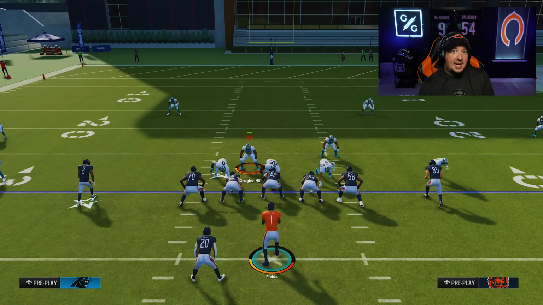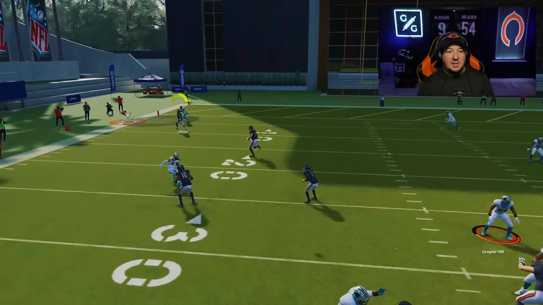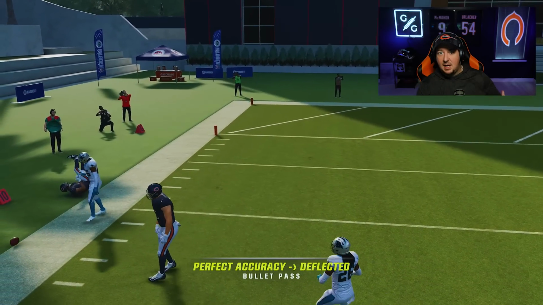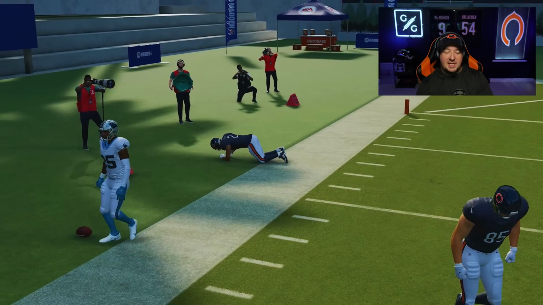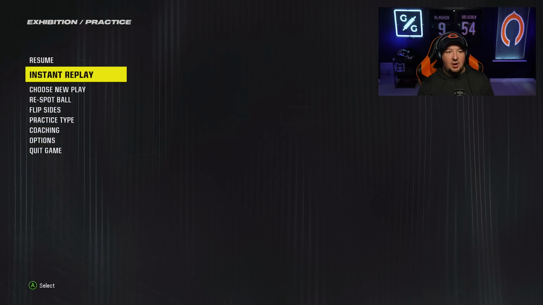This is why I constantly put all of my offenses through the ringer, because I want to test those things. Now, of course, I didn't set up a route combo there. I just set up the pass protection. I needed a pull route for that safety, but you saw that the pressure didn't get home.